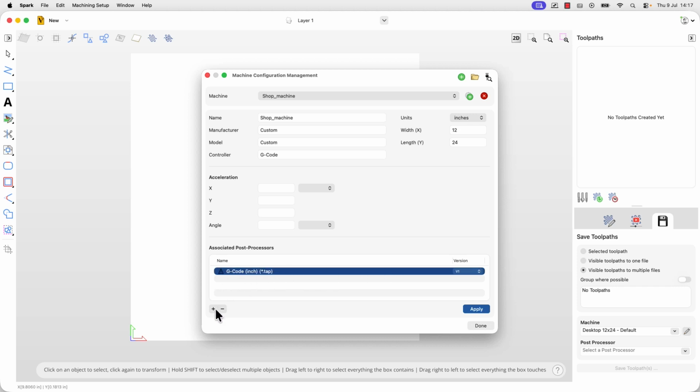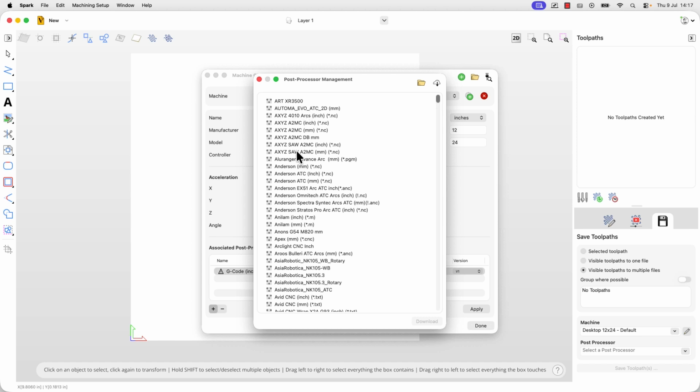One other thing to note from the post-processor management form are these two buttons to the right-hand side. This one with the folder icon allows you to search through a file directory for any custom posts that you may have obtained from the machine manufacturer, and that allows you to then select a .pp post-processor file, which you can then install into the software and select.